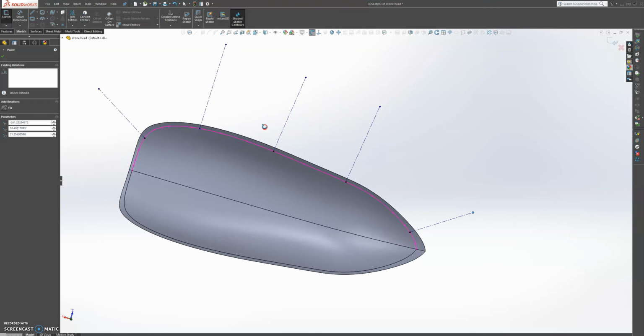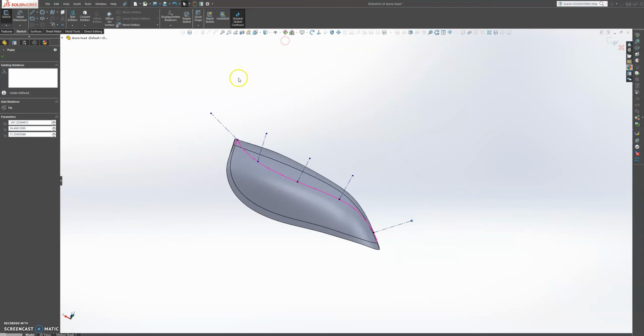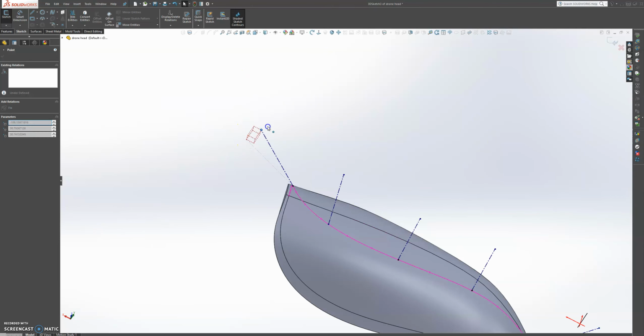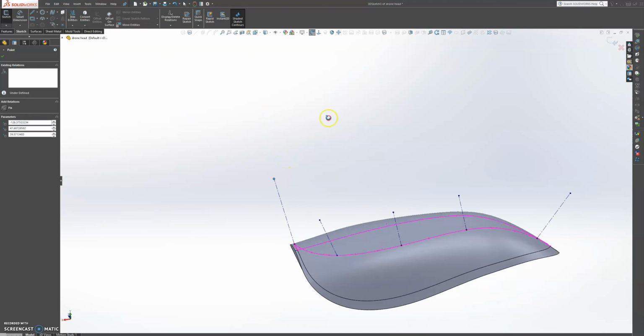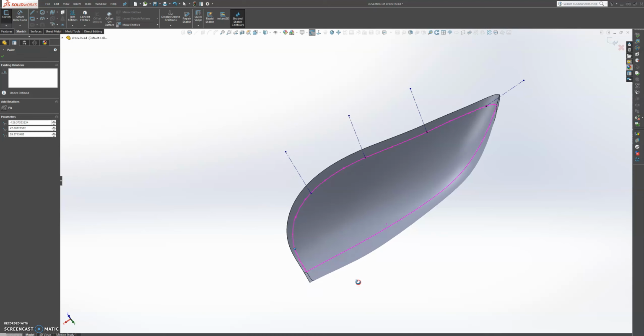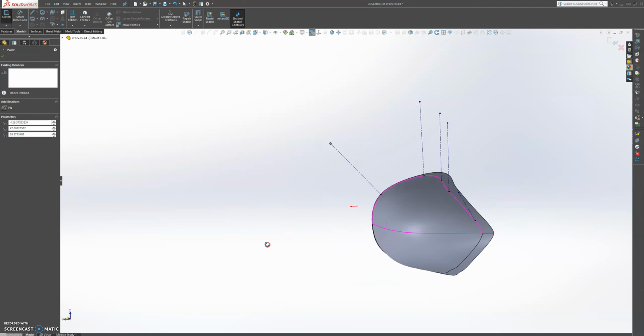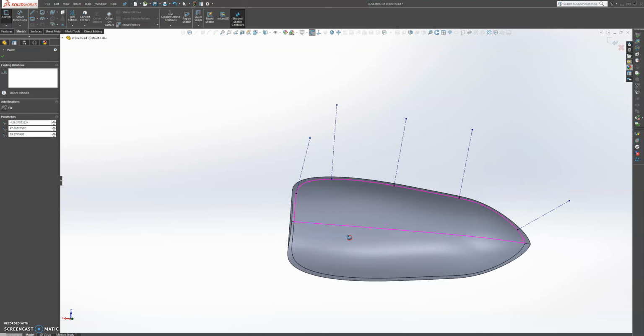Okay, that looks good to me. And this one is still out of order. It will come down like that. Let's get from this side. Okay.